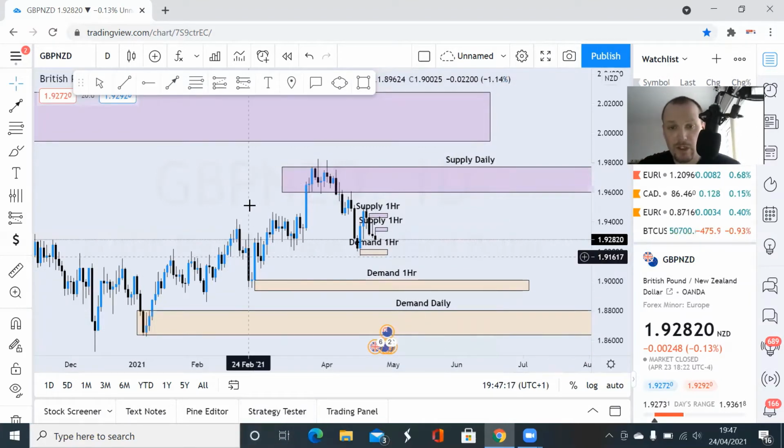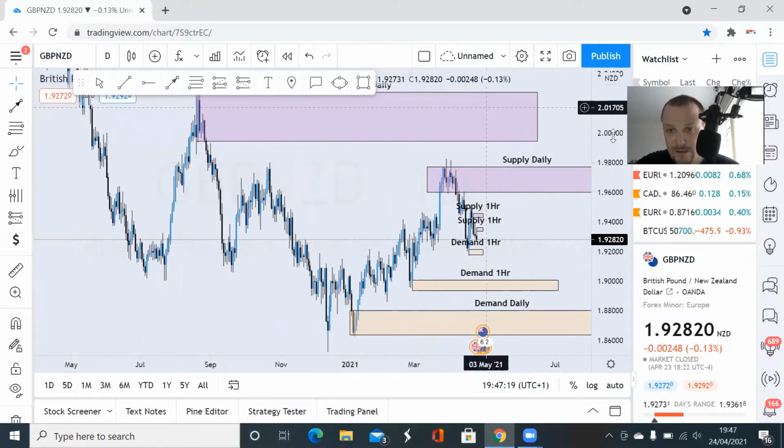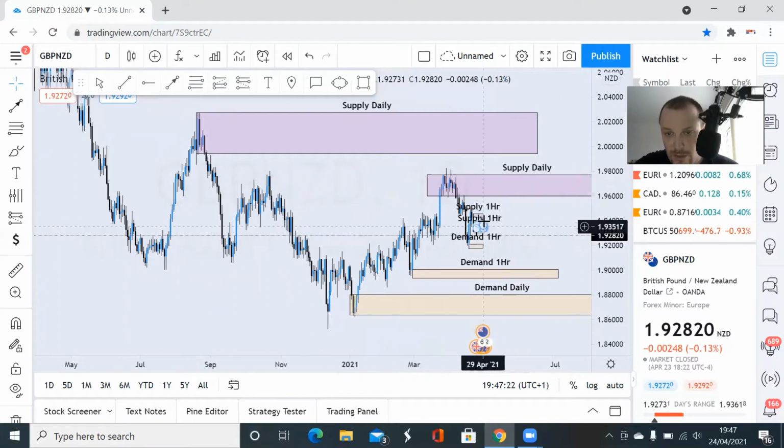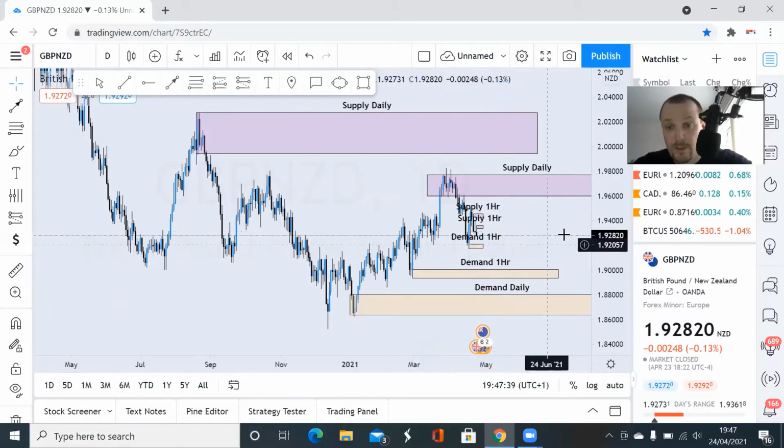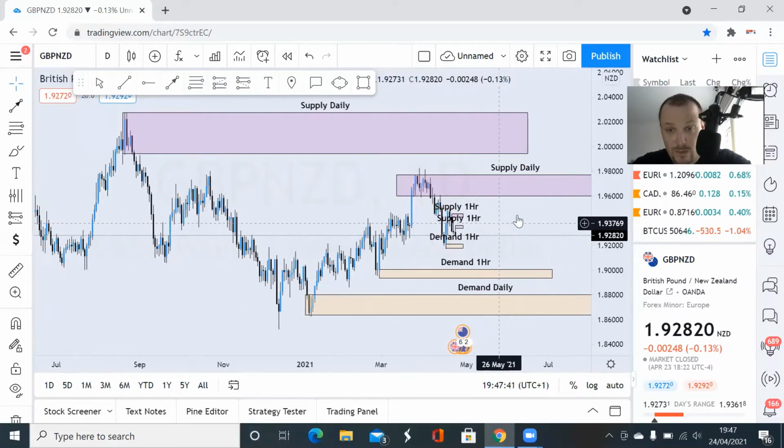Now again, we've got a structured area times fractal. So we could be looking at a push up to the upside to mitigate, from here to come down to one of these demand areas. Okay, any one of these demand areas is a legitimate point of interest for the price to go to. Which way it's going to go, we need to determine when the market's open and when price settles, which direction it's going towards.